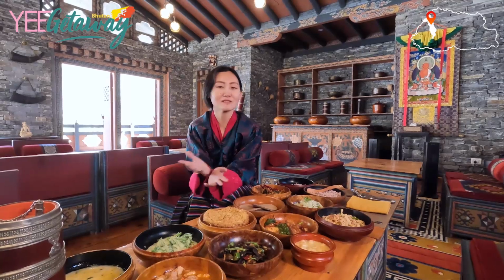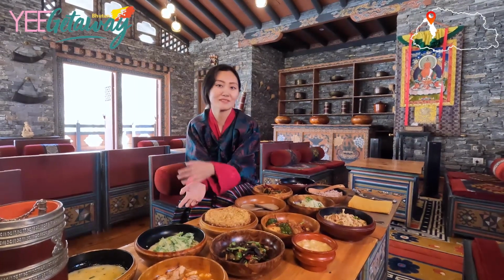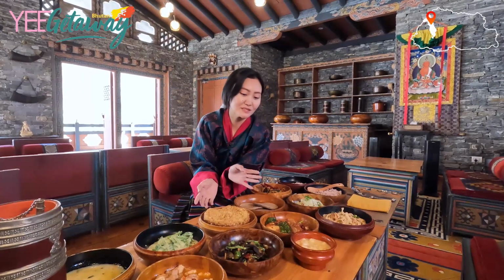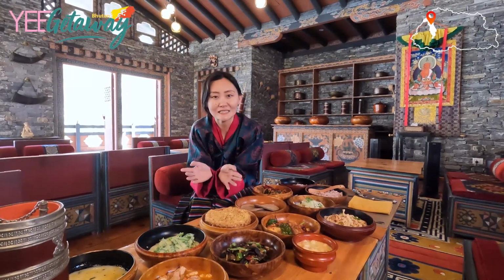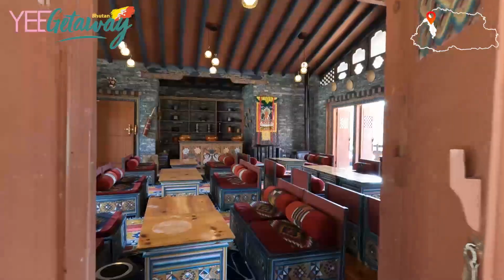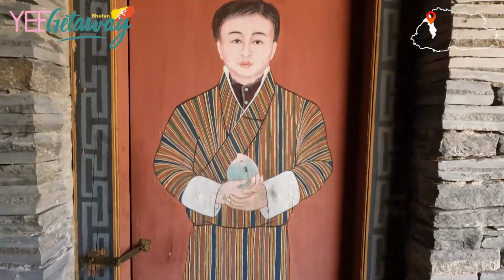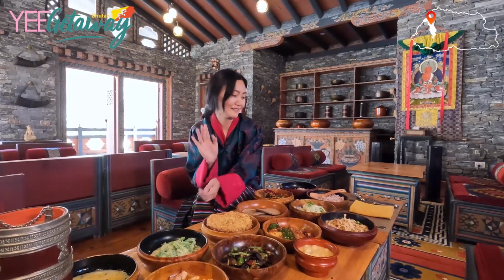And Thimphu has a lot of places where you can try Bhutanese food. You have the more fine dining experiences and you have the cheaper places as well. But the best thing about the upper restaurant, Terma Linca and Spa, is not just the food they serve here, but it's the setting. You have the river and the mountain view next to you, and just the way the entire interior space is designed is something that would really blow your mind away. So let me give you an introduction of the general Bhutanese cuisine experience that you get to taste here, la.